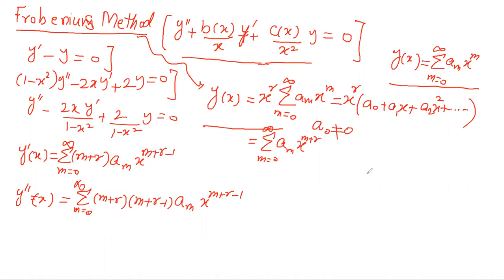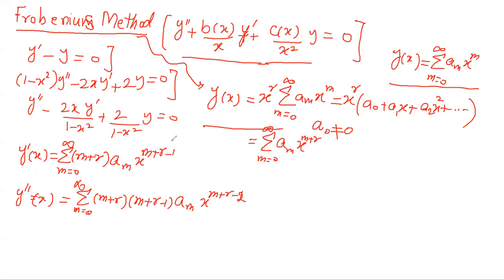You can expand this series for a few terms, this one and this one, but I will skip it for now because I don't have enough time to write all the steps of the calculation. So I will only write the steps for the final. Can I ask, is it minus 1 or minus 2 for y double prime? This will be minus 2. Okay, thank you. Correct.